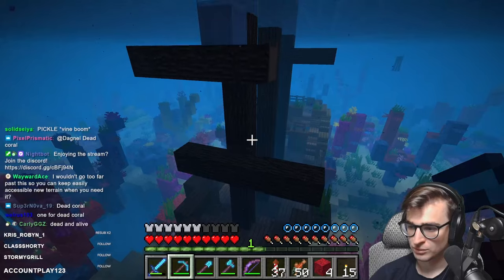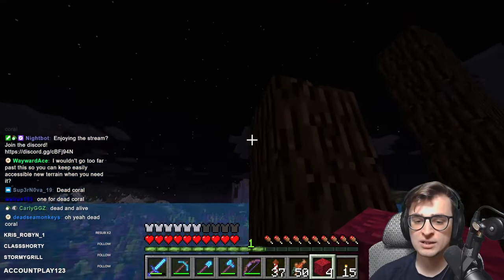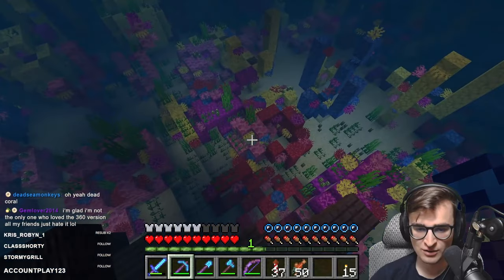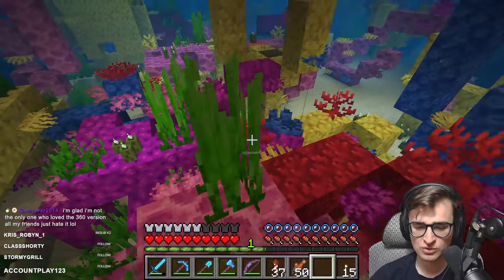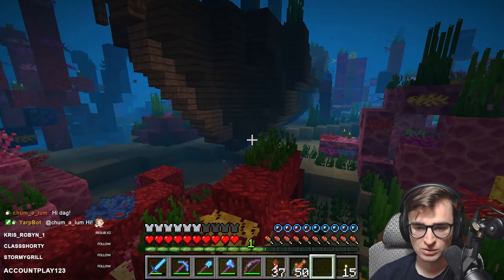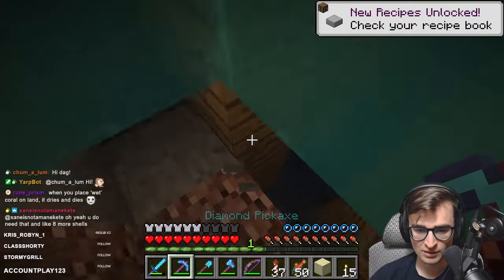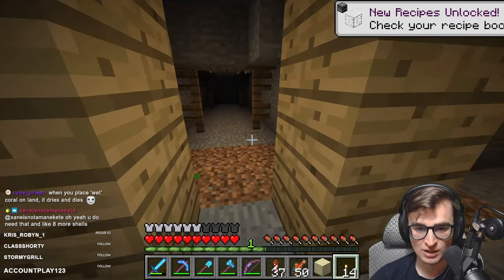Dead coral. But I don't really understand. Oh, right, because there's dead fire coral, right? Then there's going to be dead fire coral. Okay, so let's get maybe five of each base type of coral. So there's red. Oh, right, there's also seagrass, but you know what? I didn't bring shears. Oh, silly me, I didn't bring shears. Okay, here's what we'll do for that. I will just happen to dig straight into an abandoned mine shaft.